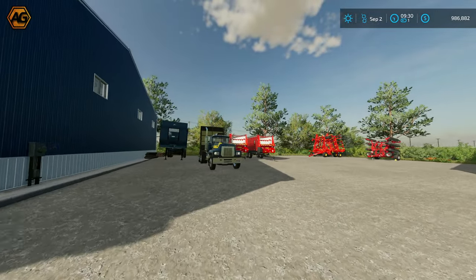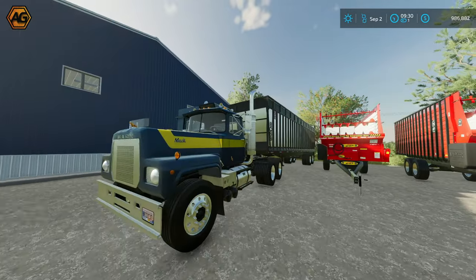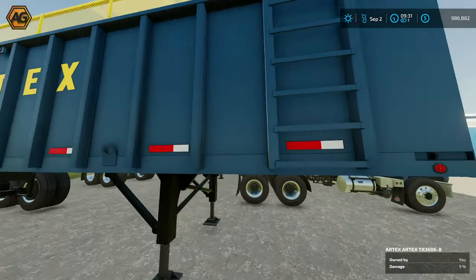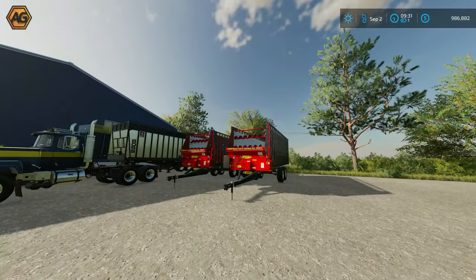One of our two semis there, that's hooked up to one of the silage trailers. We've got two of the semi trailers there, the silage boss on this side and silage king on the other side here. Can't remember what this is, the Ortex one, Artex silage trailer. So a couple of good sized silage trailers there. That's really handy when you're running the forage chopper in grass.